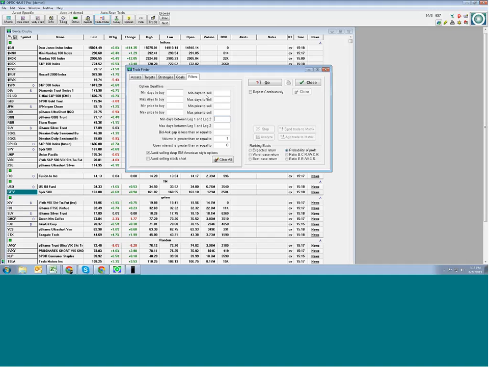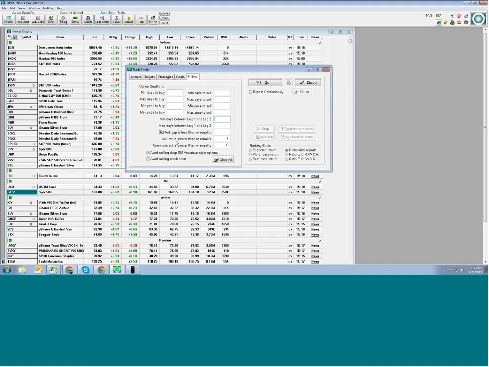If you have some of your own parameters as far as price to buy and sell on legs of a butterfly or condor or straddle or strangle, and same with the time frames. Okay, and then this is probably more for calendars.